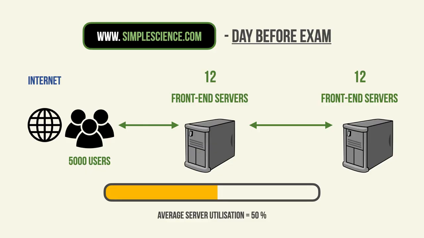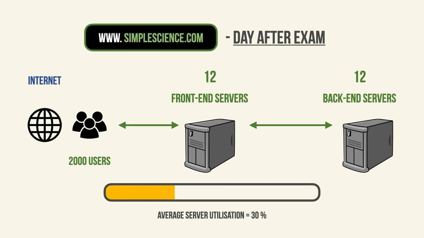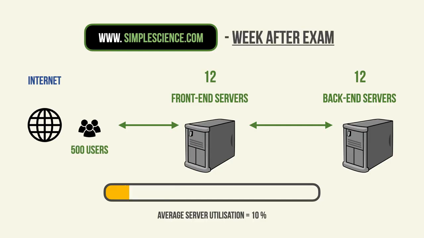But then, of course, exam season doesn't last forever. So obviously the day after the exam finishes, traffic begins to fall as more and more students complete their exams for the year. So as expected, the number of users may fall from 5,000 to now only 2,000. And similarly, the average utilization across the 12 servers will also fall. So before you know it, on the week after the exam, the traffic falls steeply to only 500 users, and your servers are plunging in utilization levels.